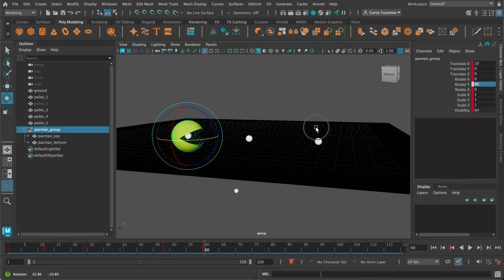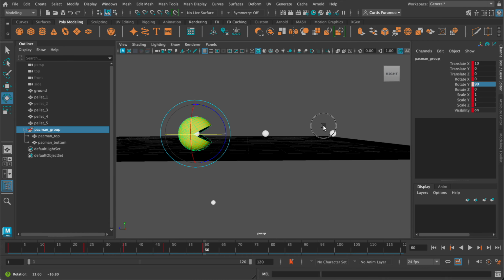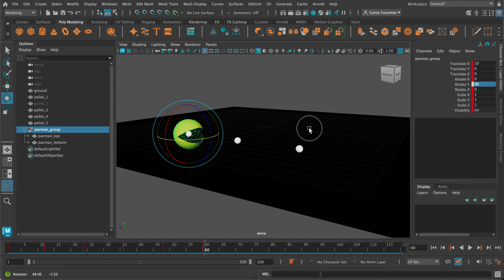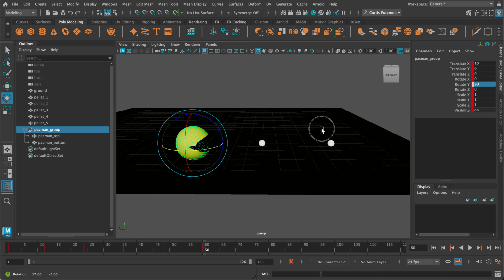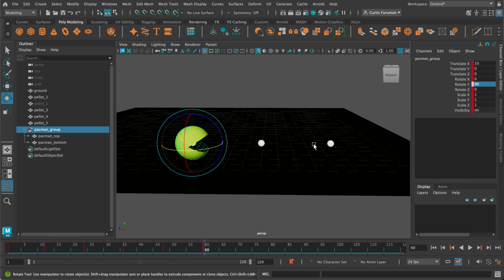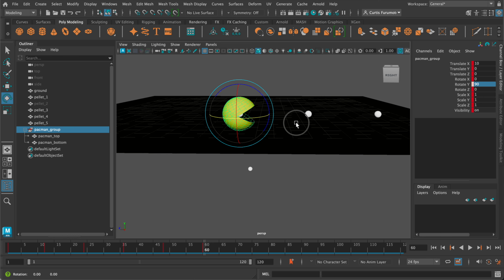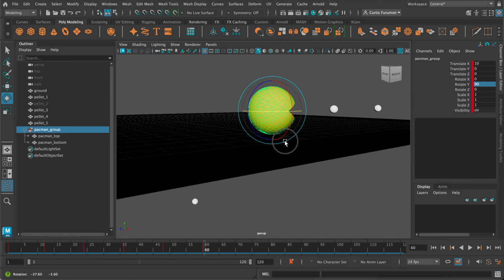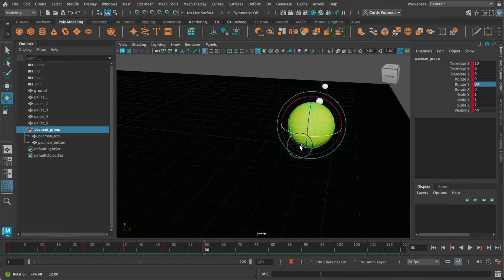Not only is he chomping on and moving forward, he's also getting ready because he's anticipating that he needs to eat pellets 4 and 5. So if you can go ahead and do that. After you do your rotate, you'll see the pink over there telling you, good job, but you haven't quite locked it in. Hit the S key to lock it in over there. All right, pretty good.